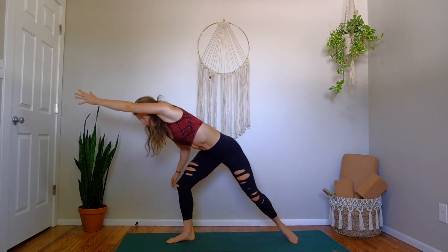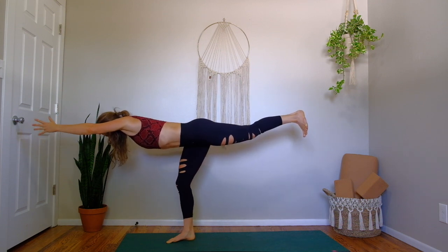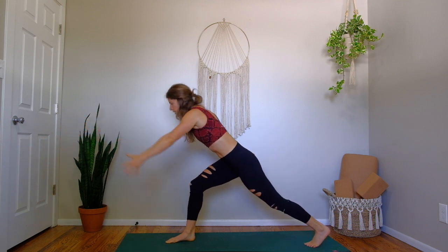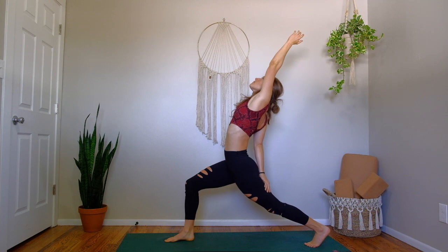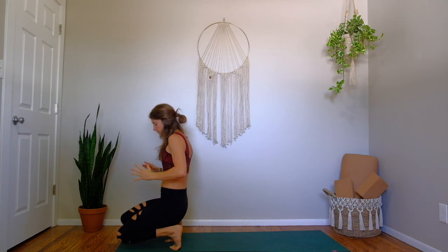Inhale, back through center. Exhale, side bend to the right. Let this carry you back to the front of your mat, chest faces down. Inhale into your airplane. Exhale, land into your lunge. Inhale, sweep left arm overhead. Exhale, step to the top of your mat, lower your knees down.